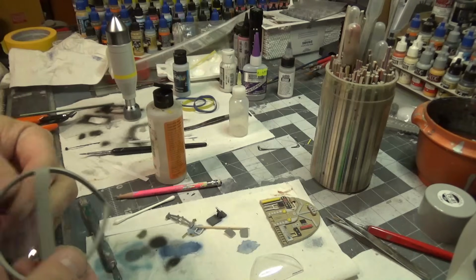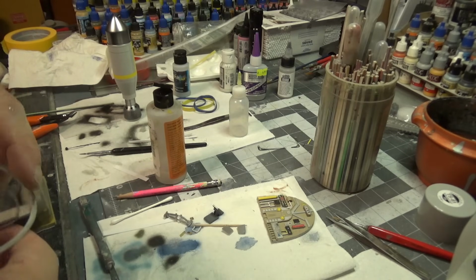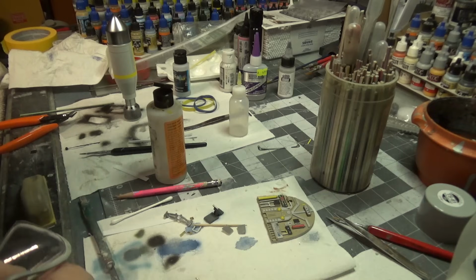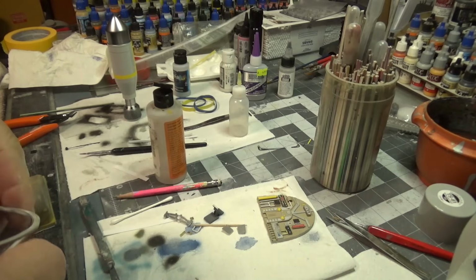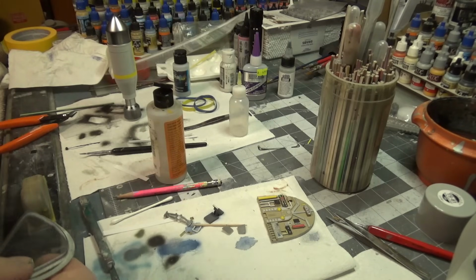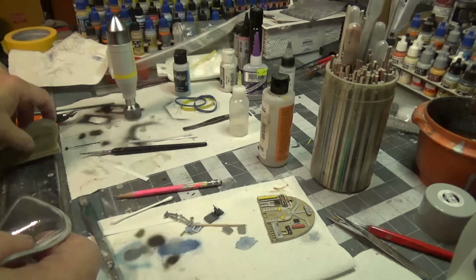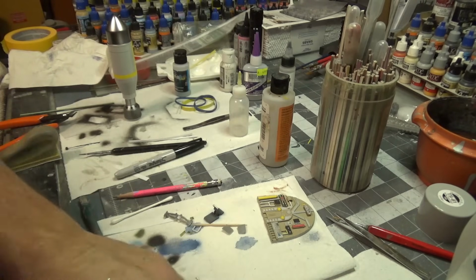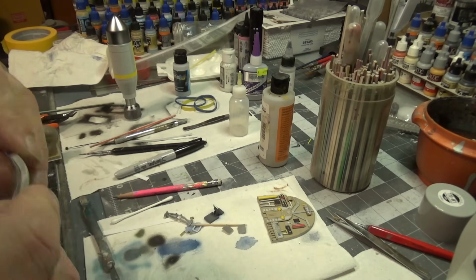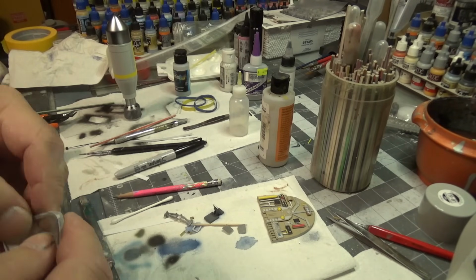Now exactly which glue I'm going to use is still up for debate. I could use epoxy, probably the easiest one to clean off, although it's the messiest one to start. But this PETG I have tested. It is not affected by CA. It doesn't haze up or anything like styrene does. So a CA might be the better solution, particularly since I need to kind of hold it in shape and then just touch the glue to it.